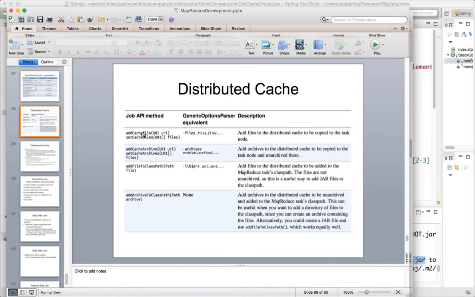If you add these lines as part of your code, then you don't need to pass -files while running the command. So they are mutually exclusive. You can either pass using -files or you can hard code it as part of your program. But the best practice is to pass using -files, because it will give you more control.